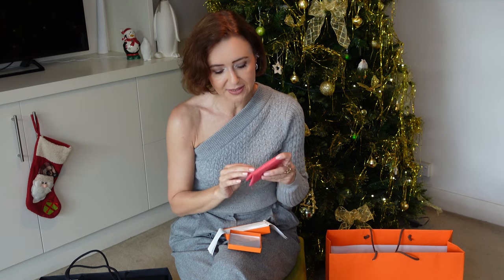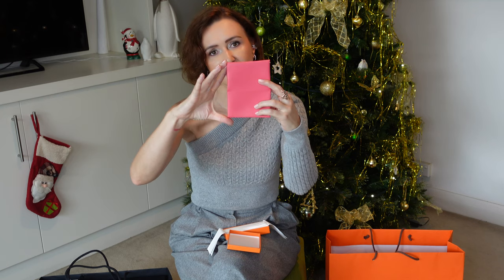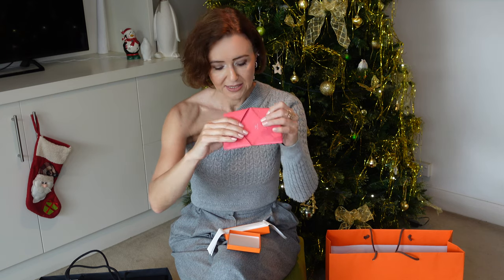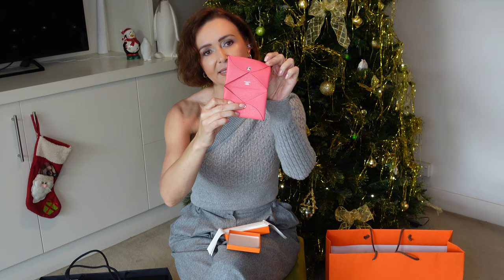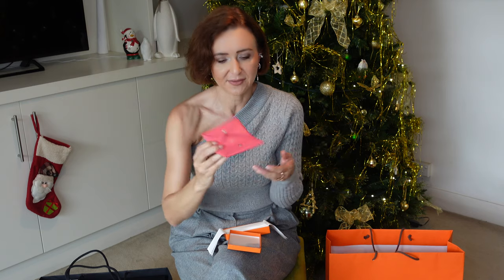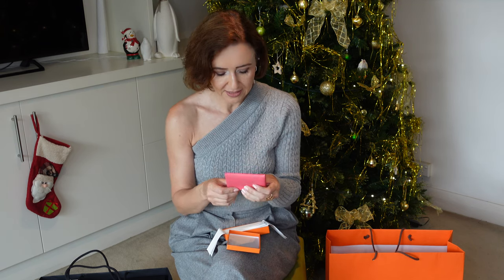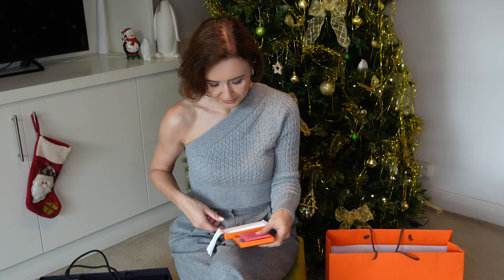I will see how it wears. The length is 7 centimeters and the height is 10.5 centimeters. It does have a palladium plated closure, as you can see. I usually carry only a few credit cards with me, a couple, 3 credit cards, whatever cards, and this is more than sufficient. This is in Mysore gold skin leather. I don't have experience in this leather, but we'll see how it wears, and I can let you know if you're interested. I like the color.